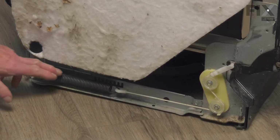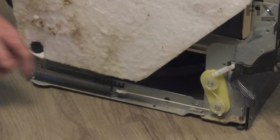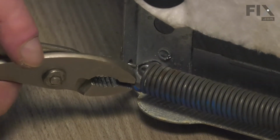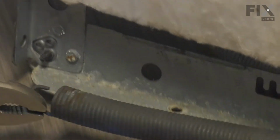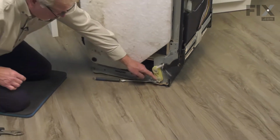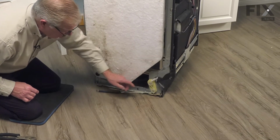Your model has multiple places for the door spring to attach to. Take note of which location it's in. Then we'll simply grasp the end of that spring with a pair of pliers and unhook it. If your model uses this type of a corded link, make sure you take note of how it's routed around the rollers at the front.